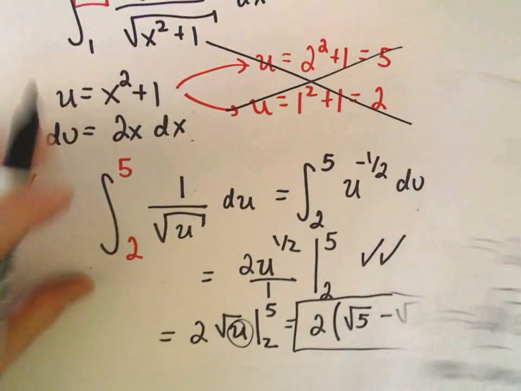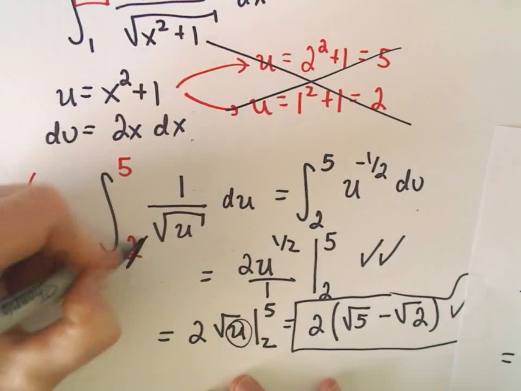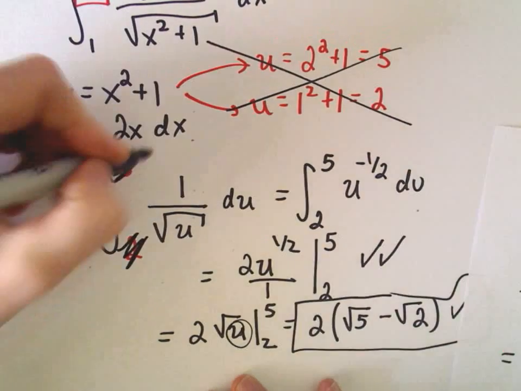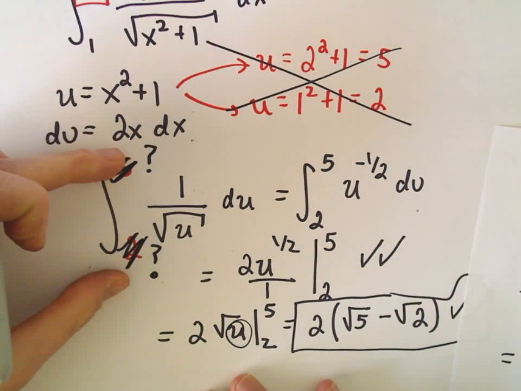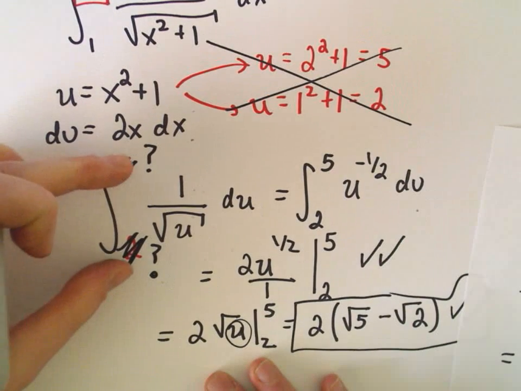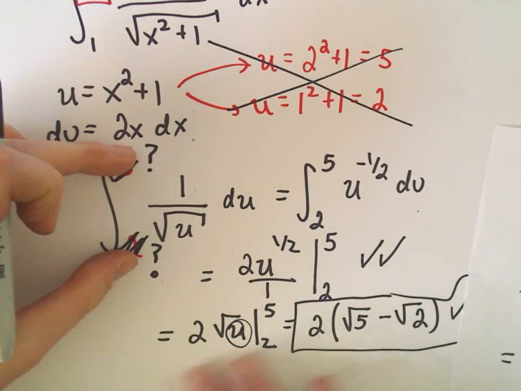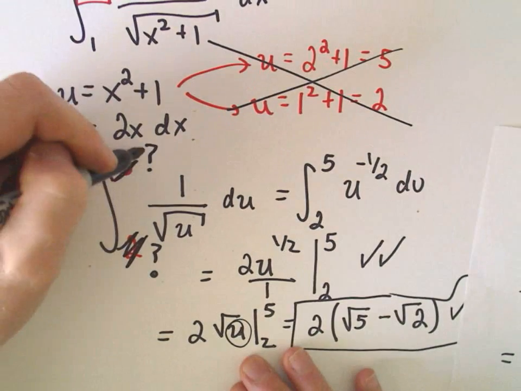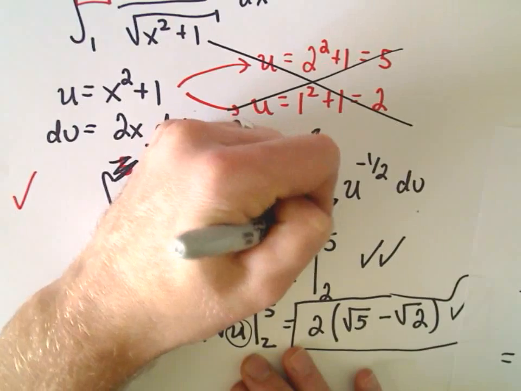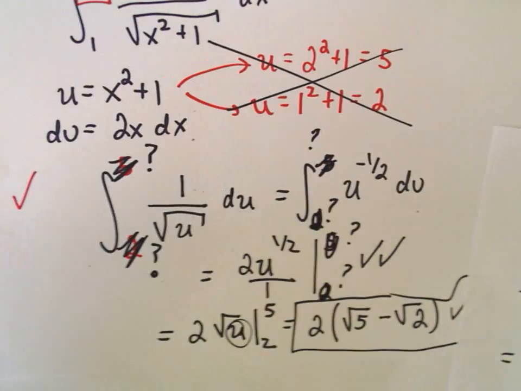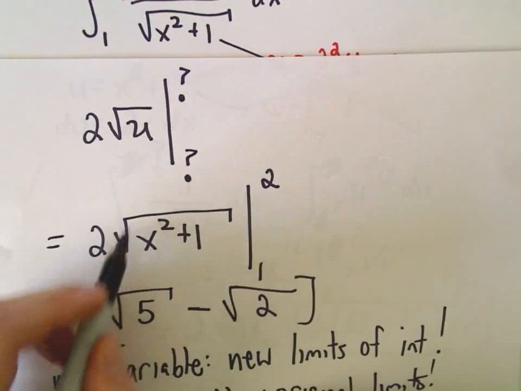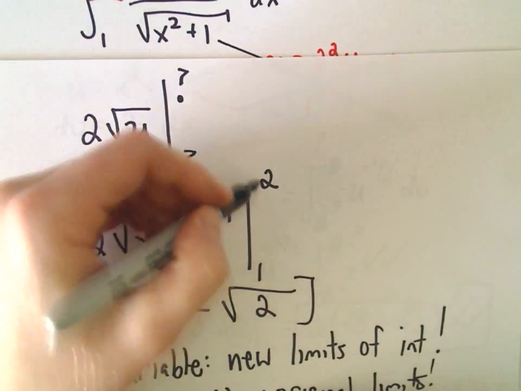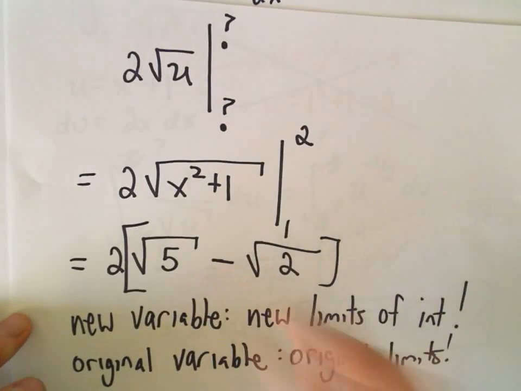So that's all you have to do. In a sense, this is the way I used to do them. I would do the u substitution, and then I would just leave this stuff off. And what I would actually do is put little question marks. And the question marks indicated to the professor, I would say, hey, is it okay if I'm lazy and don't find them and just find them at the end? And they said, yes. So I put little question marks just to indicate I'm being lazy and not figuring them out just yet. So eventually, I would get back to this step, and I would plug it back into the original variable, and then I would plug in the original limits, and they would say perfect.